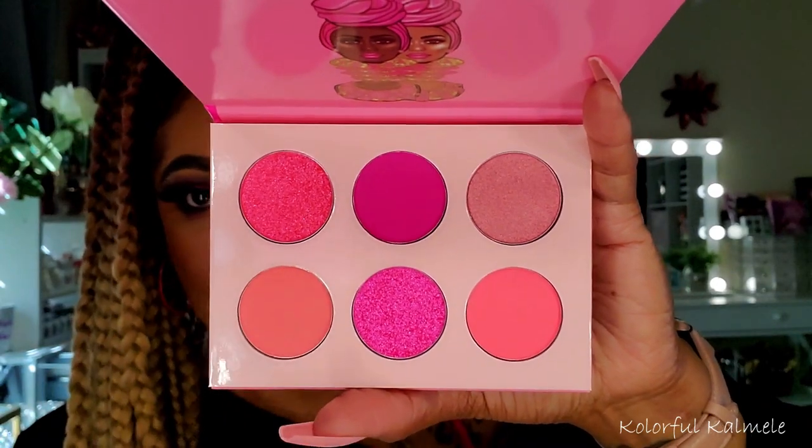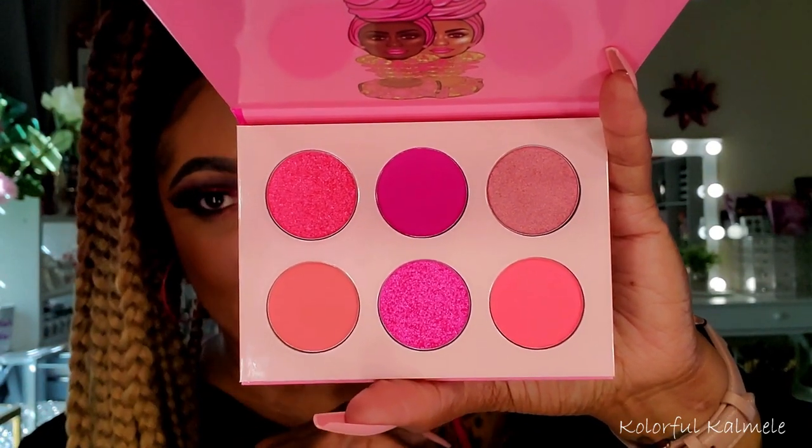This one from Juvia's is the Berries — definitely one of my favorites, absolutely has the Valentine feel with beautiful pink berry tones, shimmers, and mattes. I really love this palette. Next, another pinky tone Juvia's palette I actually haven't tried out yet — this one is The Pinks. It doesn't get more pinky Valentine-y than this. It has shimmers and mattes, very pinkalicious. If you like pink, this is definitely a palette for you.